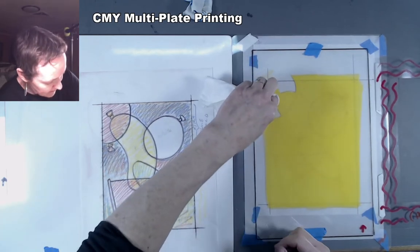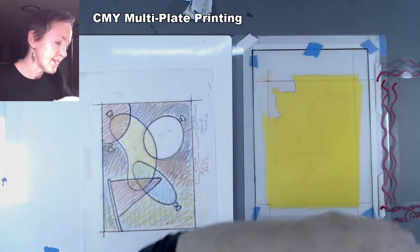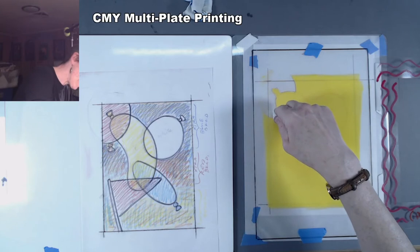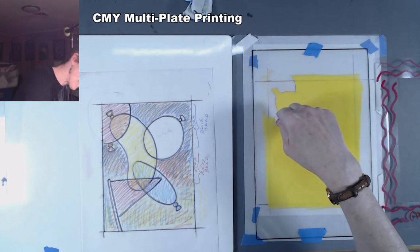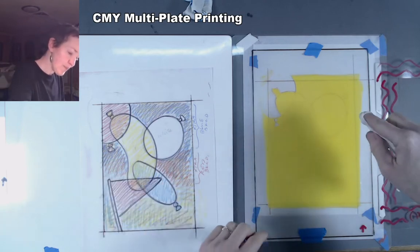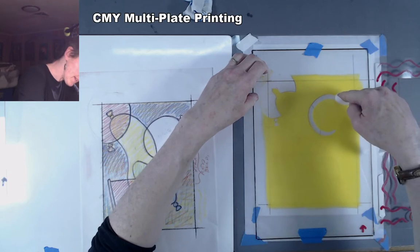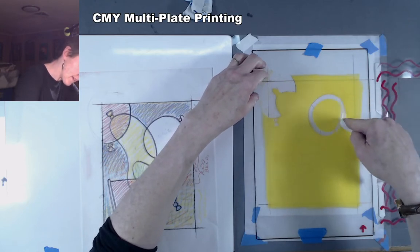And I might even use the end of an eraser for these little tiny marks. I'm hoping I don't get too far off there. So remove the red balloon. We want to lift out the white balloon again on the yellow plate so that we don't get too much yellow in there.